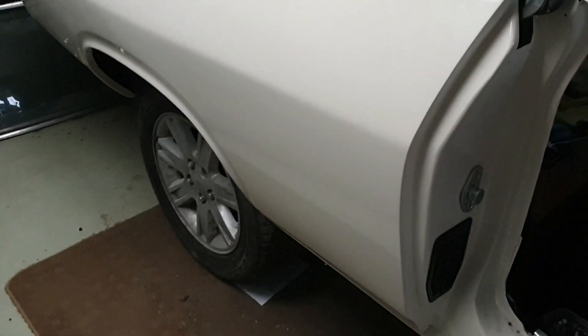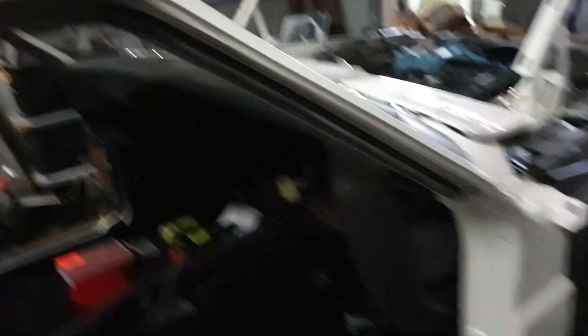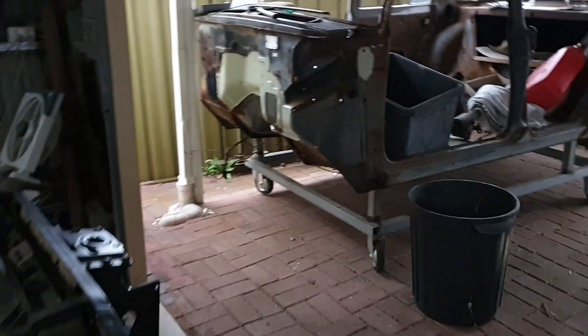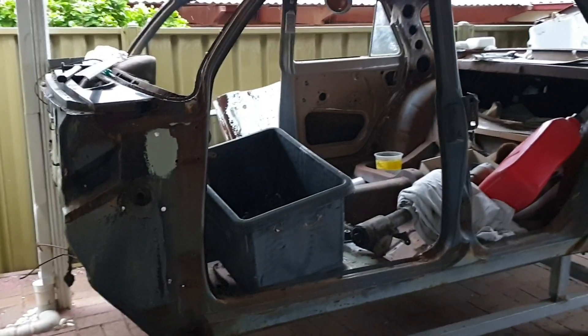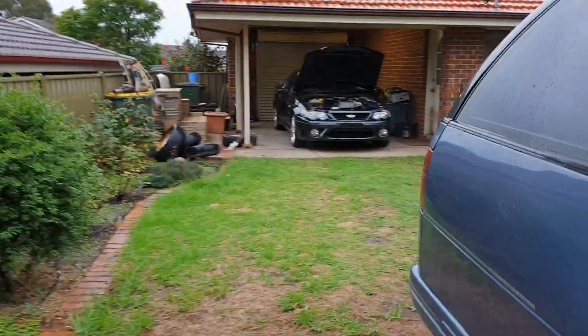See there's the seats for the EJ — well they're actually EH seats, but the seats are the same, just different trim on them. You wouldn't think this was painted without a spray booth — it's not bad. As far as looking straight as a die, I'd say that's pretty good, especially if you saw how bad this car once was. I thought I'd give everybody a bit of an update — mainly it was to catch up on the BF Ute, and I've been meaning to do a little video on the EJ, which is just hiding. One day I'll get there.